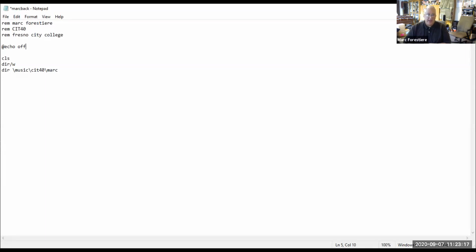So it's actually a good habit to not allow the user to see your batch files, except if it's a long batch file and it takes a while and the clock or the circle is spinning or the hourglass is tipping over, what happens if the people wait too long? If they don't see something on the screen, they think there's something wrong and they have a tendency to want to reboot the system. So if you're going to have an echo off, you might want to put a message in that says, please wait, this could take 10 minutes, even though it may only take 30 seconds. People love it when it said 10 minutes, but it was done in 30 seconds. So just lie to them, but it makes them feel better, okay?